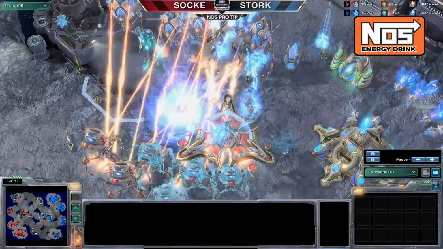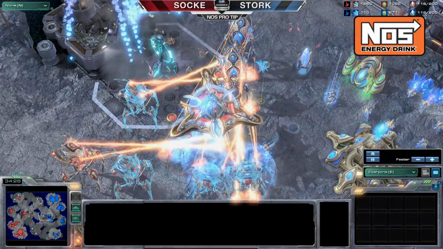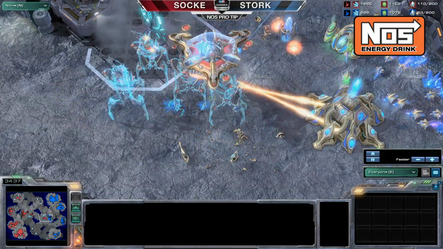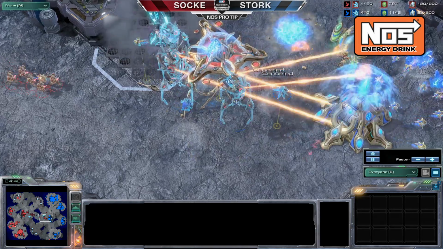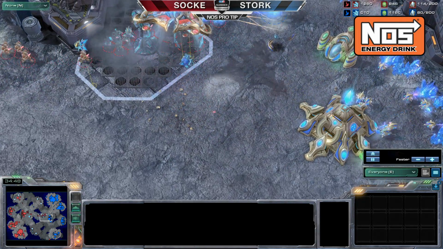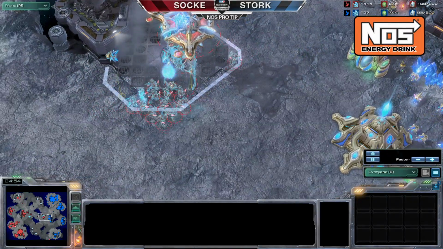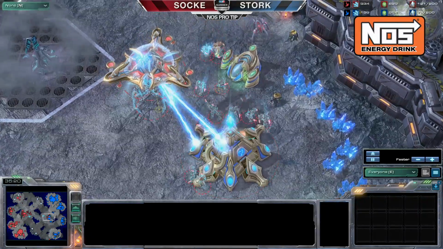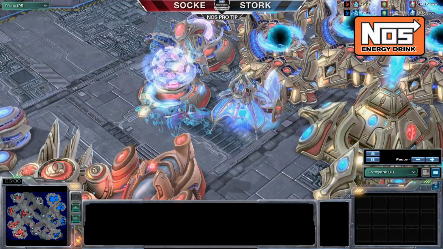When the vortex expires, Sake is left with 3 Immortals and 3 Archons to support his Colossi, while Stork only has 1 of each. Here Stork needs to retreat to save his Colossi, but misreads the situation and loses them. Sake also stumbles when he fails to retreat from the Zealot warp-in and the Dark Templar, but when his reinforcements finally join the battle, he has too much remaining, and Stork is forced to sacrifice his 4th, and shortly afterwards, his 5th as well.